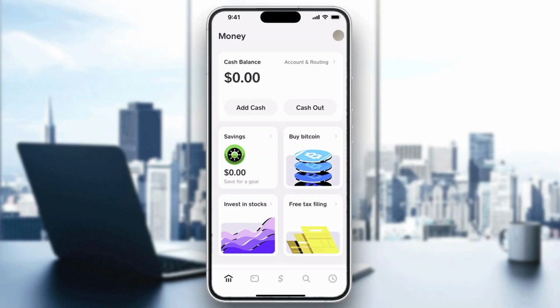After clicking on it, it's going to give you our new settings results. In the settings, there is going to be an option that says link banks, and basically guys, in those settings options, you want to click link banks, from where you can go ahead and get started with selecting the bank that you want to link. One of the options is going to be Wells Fargo, so you can go ahead and select it, and then you can just follow the prompt, following all the login details. You log into your bank, and once you log in successfully, it's going to be linked to your Cash App account, and it's easy as that.